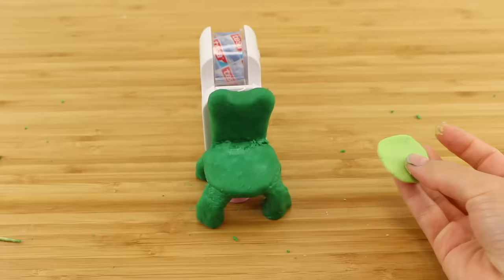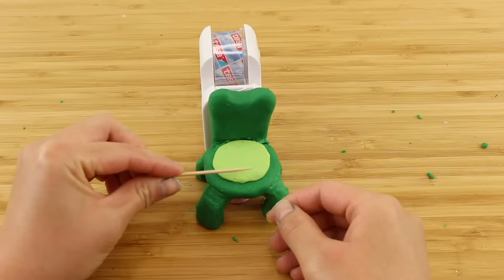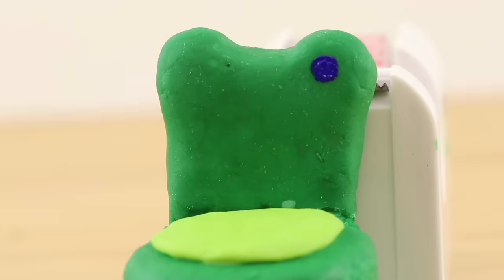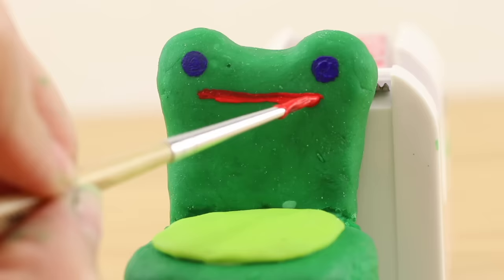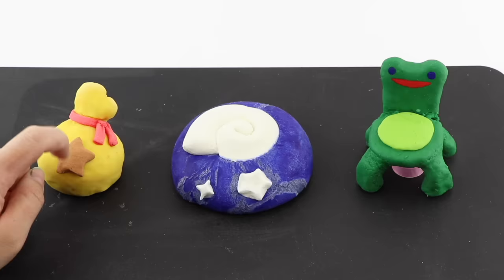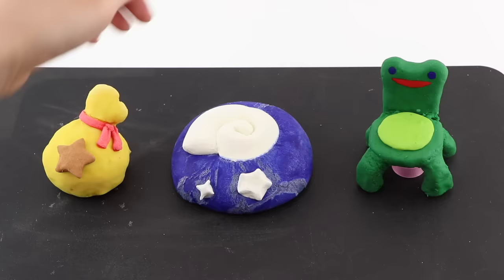My froggy chair piece is just for fun so I'm not going to spend too much time trying to get everything perfectly symmetrical. I'm painting on the facial features — normally you should wait until the clay is fully dry before doing this because any shrinkage could cause the paints to crack. However in this case I'm deliberately testing for potential weaknesses in the clay, so I'm going to leave all these pieces to dry overnight and then see what happens.